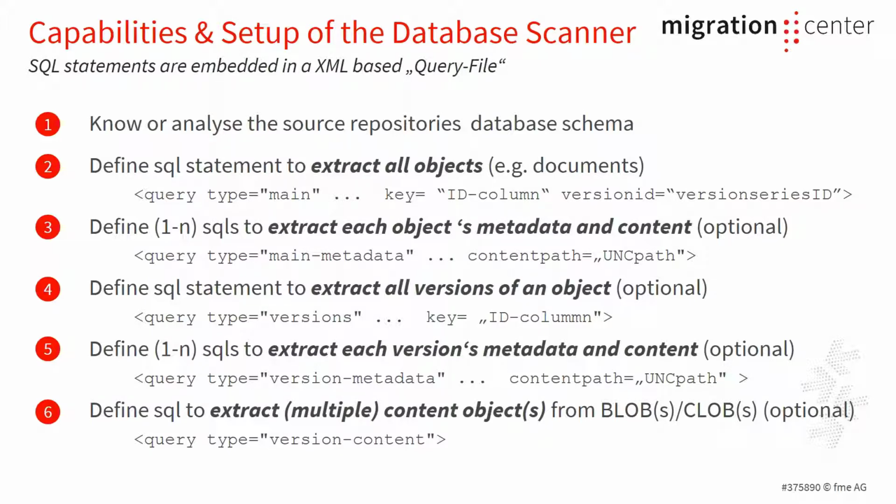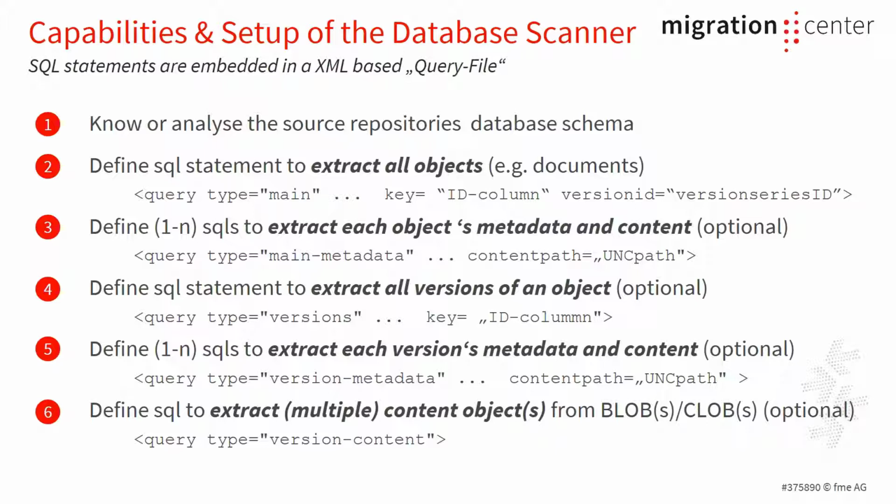And this brings us much closer to the technology, and we'll be getting a bit more technical now. So here on this slide, you see the capabilities of the database connector and how you can set it up and configure it. First prerequisite for using the database connector is that you have a JDBC driver available for your database. The capabilities of the database connector are in bold characters here.